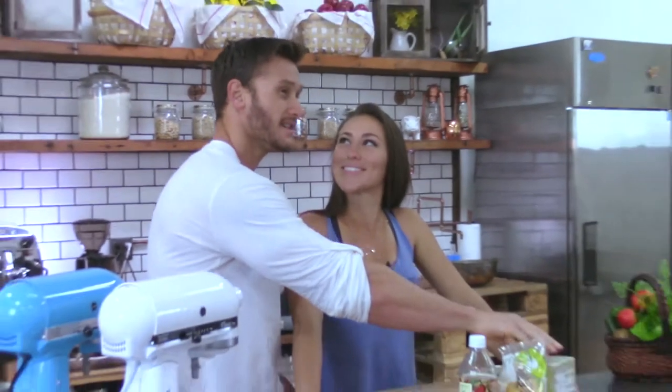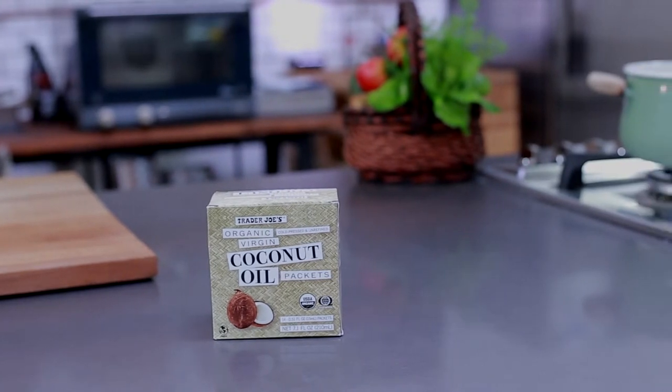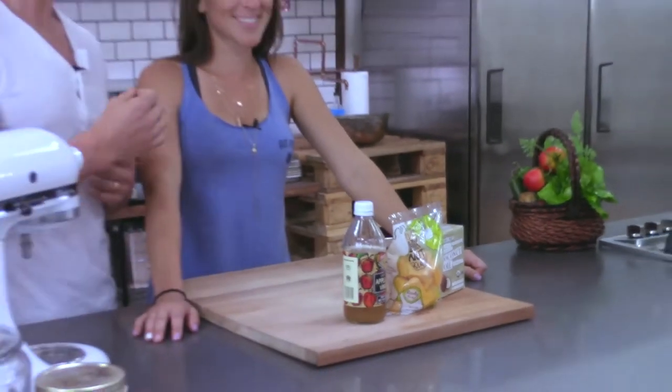The next one is coconut oil. Did you ever think that you could burn fat with fat? The crazy thing about coconut oil is it is what is called a medium chain triglyceride — a totally different style of fat. It actually bypasses the liver altogether, so it can immediately be used for energy. Consuming a little bit of coconut oil can boost your energy levels, and it also helps shuttle fat into the cell for burning. You can use it for cooking, and also in cosmetics and on your hair to give it a great shine. Additionally, it has a lot of what's called lauric acid, which is very powerful for building up your gut microbiota — helping build good healthy bacteria and fighting off viruses, which can make a big impact when it comes to burning fat.